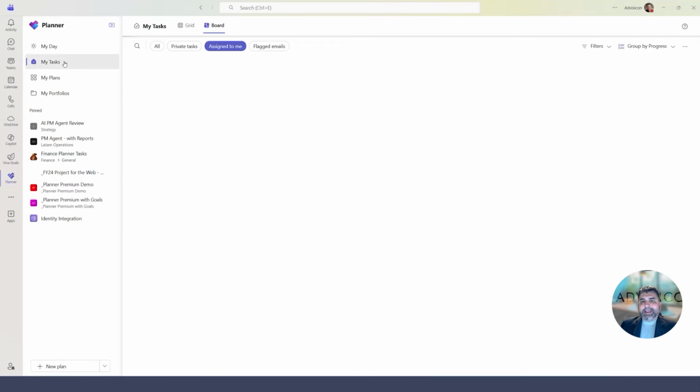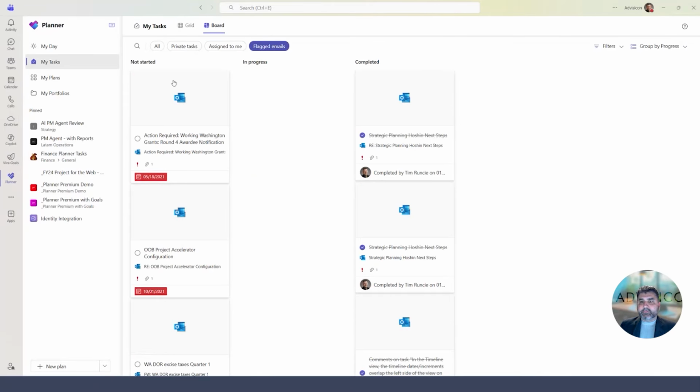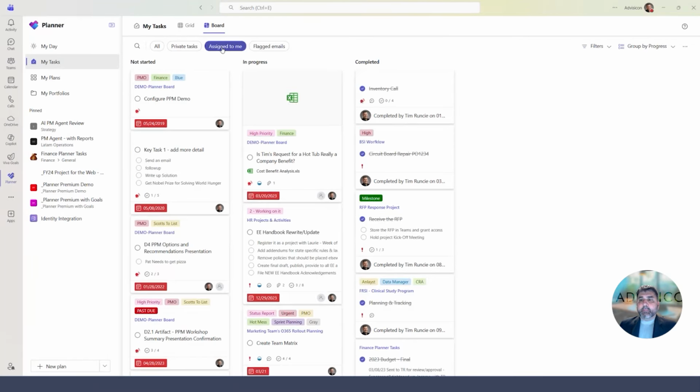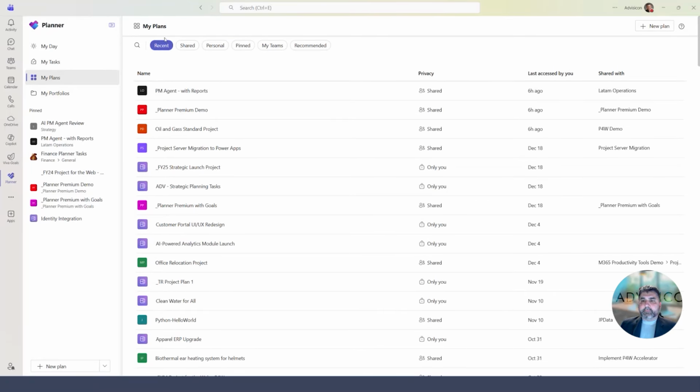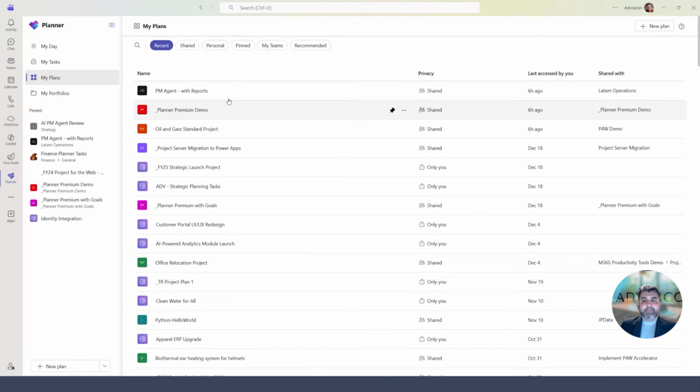And the idea is I'm looking at tasks that come from lots of different sources. Maybe they're private that I've created for myself, in a Microsoft To Do environment. Maybe I'm going through Outlook and I'm flagging emails and I want to see some things roll in here, to make sure that they're getting done. And of course, remember, we have tasks that can be assigned to you by lots of different plans, again, flowing into one area. And then when we start looking across all of our plans, you can look at the recent or shared, or I've got pinned, or I've got teams.